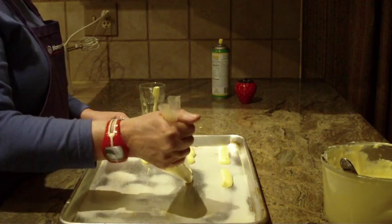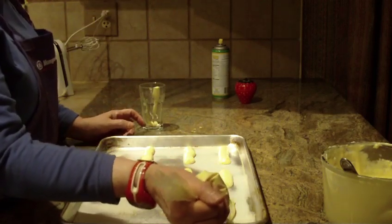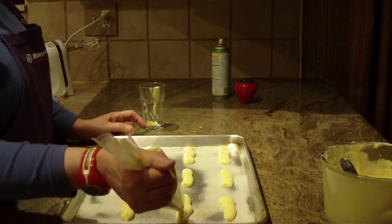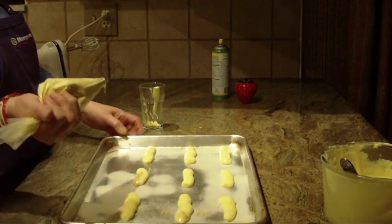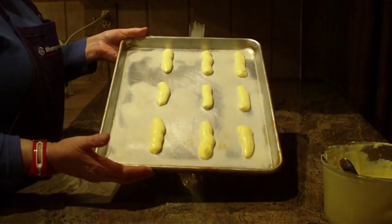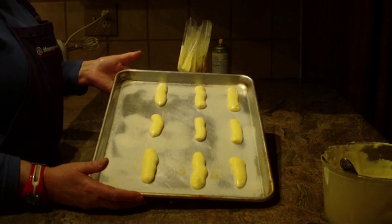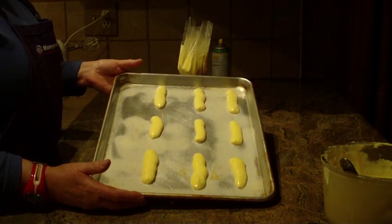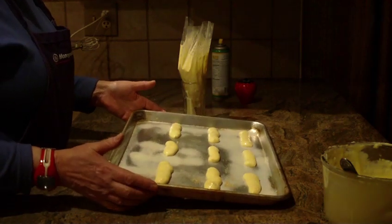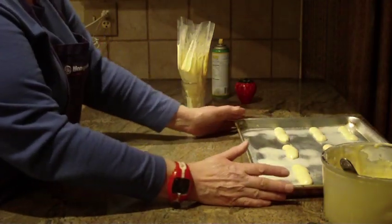I'm going to show you what that looks like in just a second. They don't have to come out perfect — you can always go back and fix them a little bit with your nozzle. I like to use a tall glass to hold my bag. You're going to bake them at 375 degrees for anywhere from 10 to 15 minutes; start checking them around 8 or 9 minutes. You want them to come out with just a golden brown color. They bake up very quickly — once they cool on your tray for about a minute, put them on a cooling rack and remove them with a spatula.